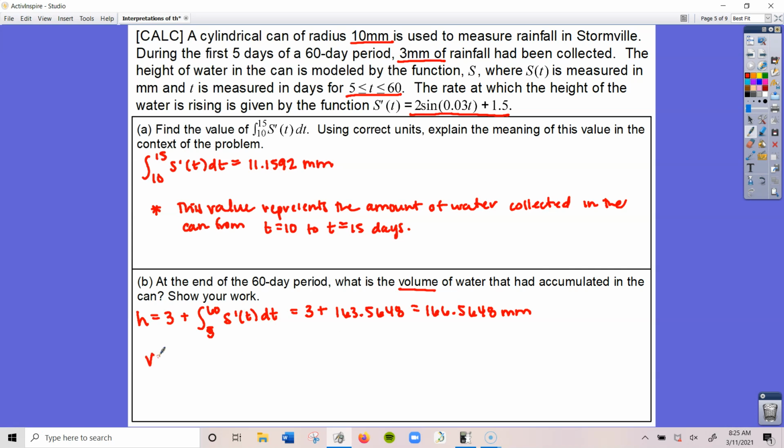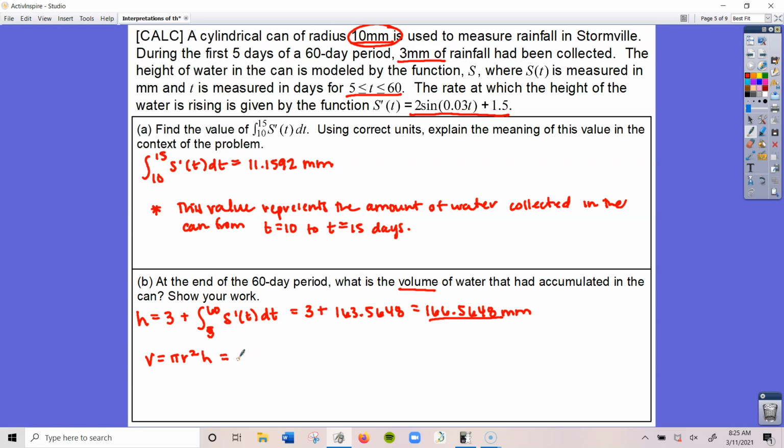Now the volume of a cylinder is pi r squared times the height. This is the height, and we were given the radius, as I told you here. Remember that whenever you're doing an FRQ, every piece of information that is given in that FRQ will be used. So if they gave you the radius, that means you are going to be needing the radius later.